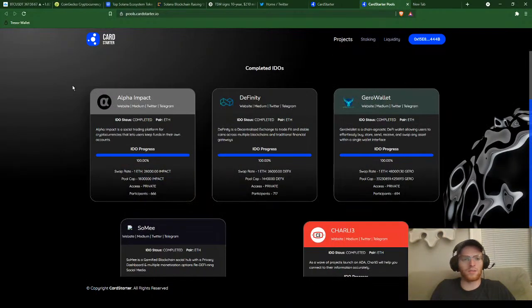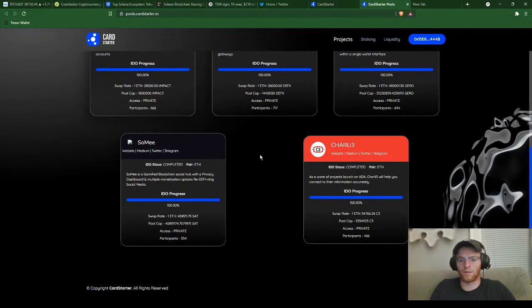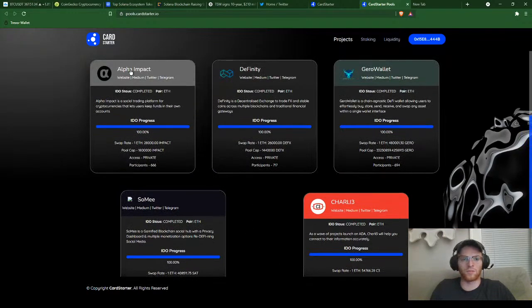So let me just go over this Cardstarter thing because I know that you're talking about it, and I do understand it now. What they're doing is an IDO, and basically you purchase these cards to be a part of it. You're getting in before they actually launch, so you're basically helping fund these projects from the start, so they can get money to fund their project.